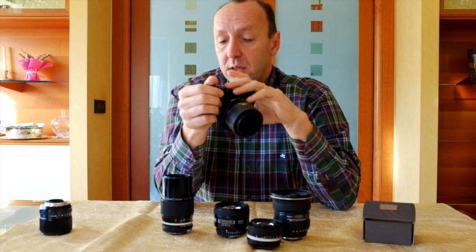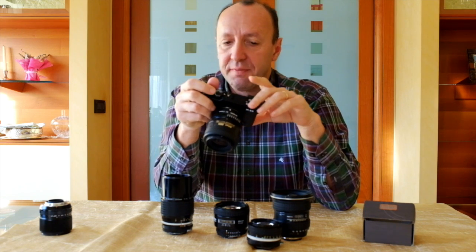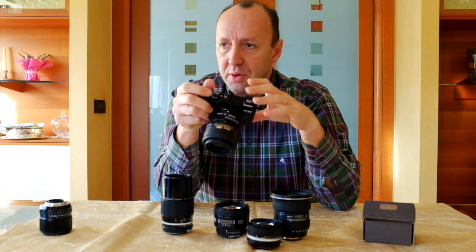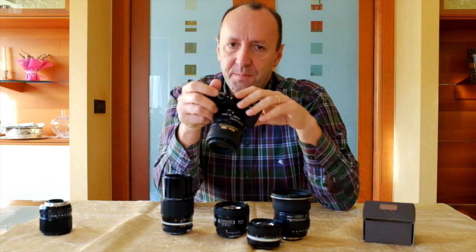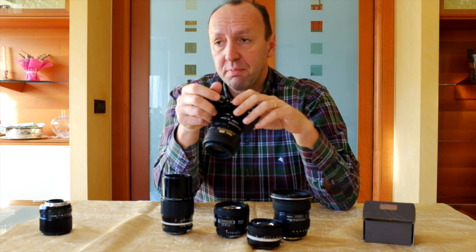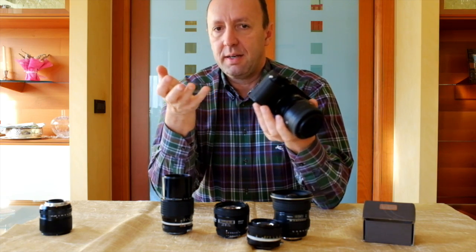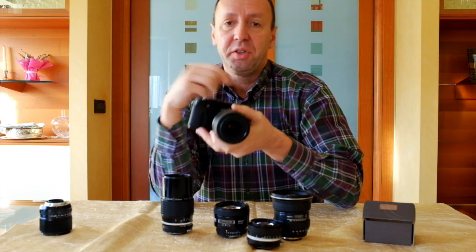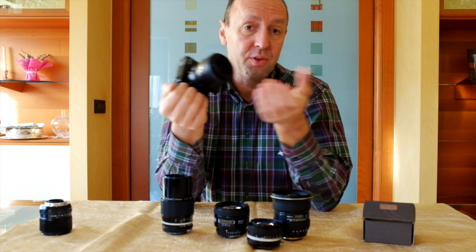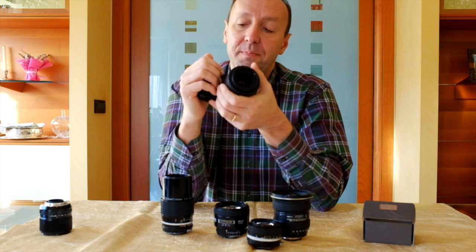But the Fuji X series, especially the X-E2 and the X100S, have this wonderful mechanism which allows you to manually focus and to enhance the display using focus peaking or the split image mode that makes manual focusing quite easy and pleasant to use. So even with this lens, which was not really designed for manual focusing, it's designed for autofocusing, you can still get good results focusing manually.